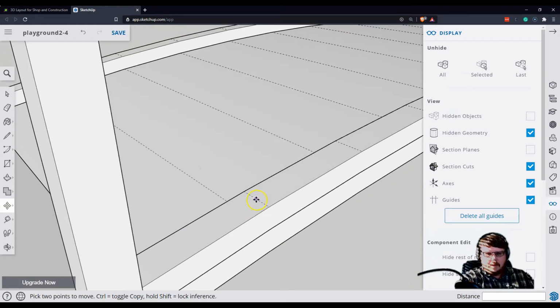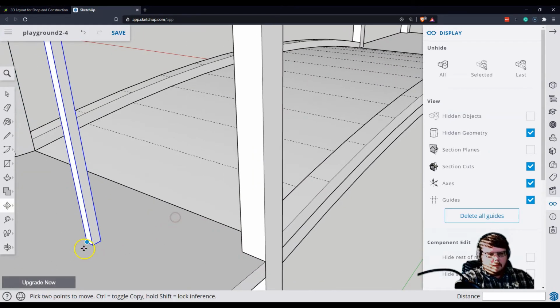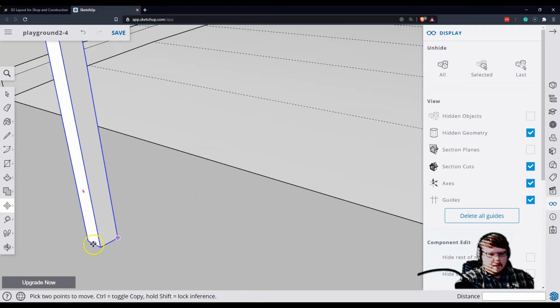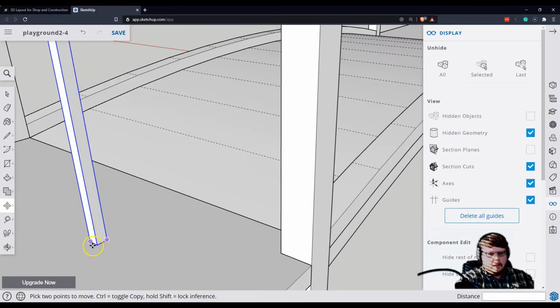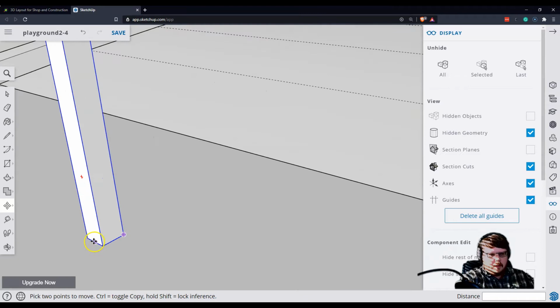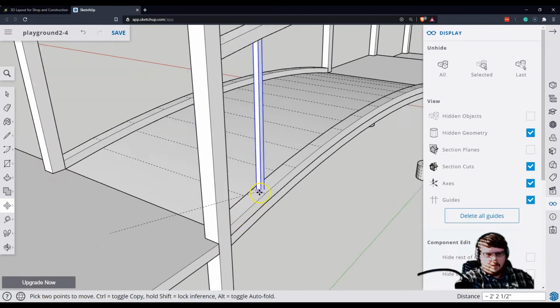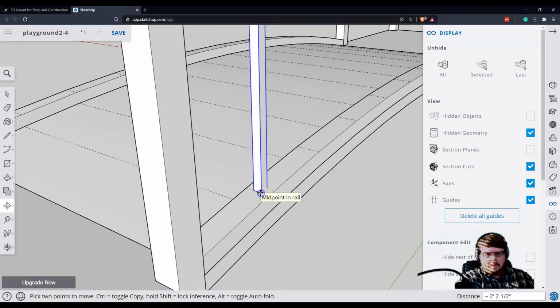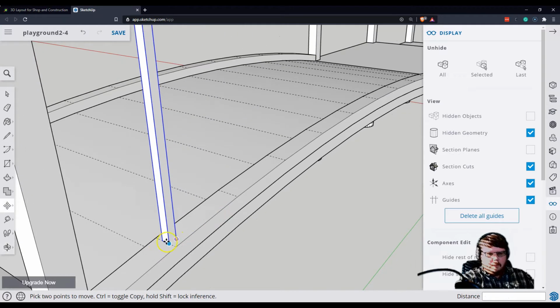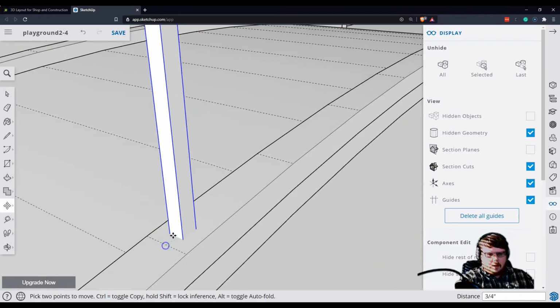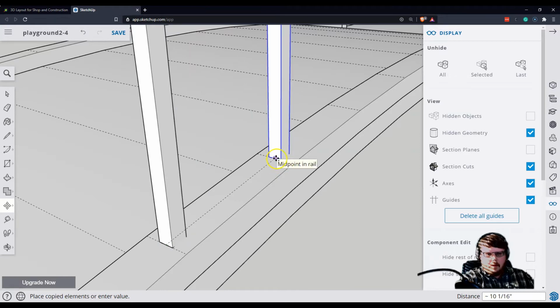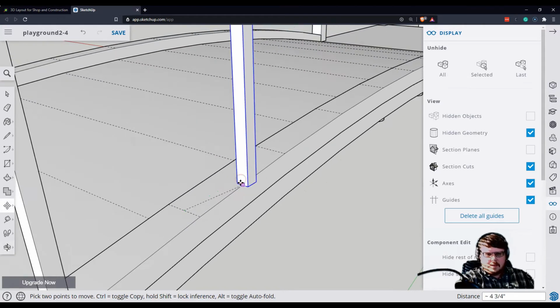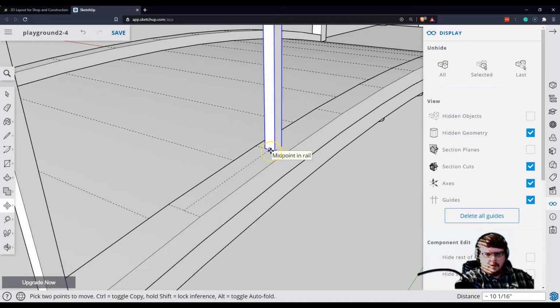So we're going to move the rail to here. To start, we'll grab this component in the middle. We'll grab it at the midpoint, and then come up here and put it on the midpoint in that rail. And then we're just going to move copy it all the way down. Use move copy. The one thing you want to be careful of is that it doesn't go on the green axis. See how it's on the green axis right here? You want to infer to that point on the rail.